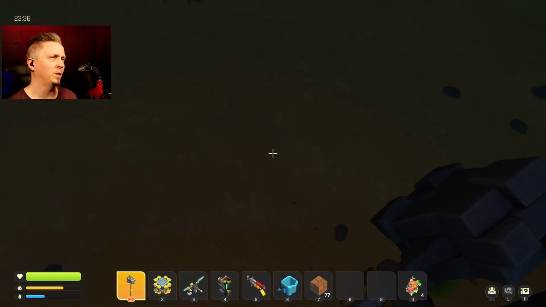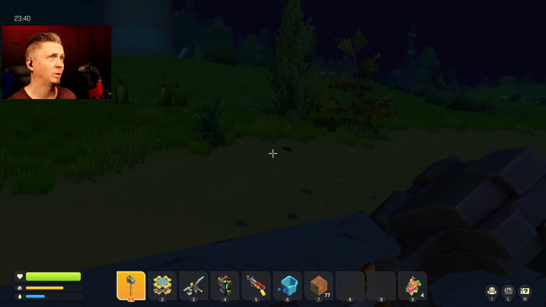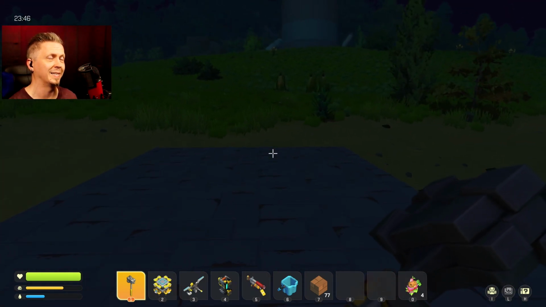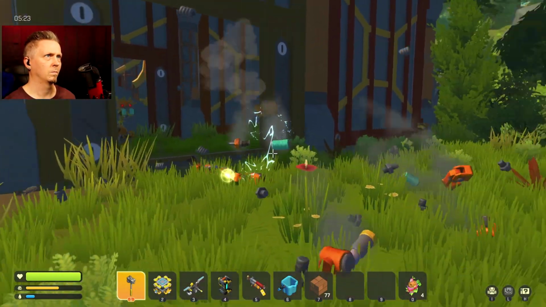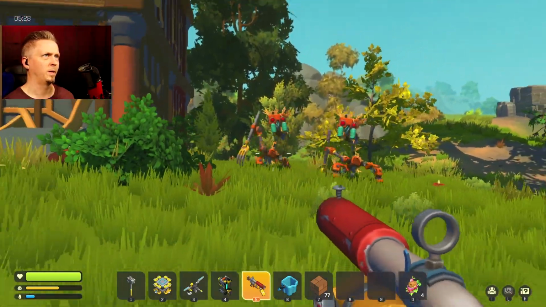I want to build a little platform down or do some ramp blocks, but I'm out of ramp blocks, so I would have to go get some more. Also, I'm so close to the edge. I do want to bring it back and use this as a spot for a lowering drawbridge type ramp. Oh, now they're trying to ambush me together.